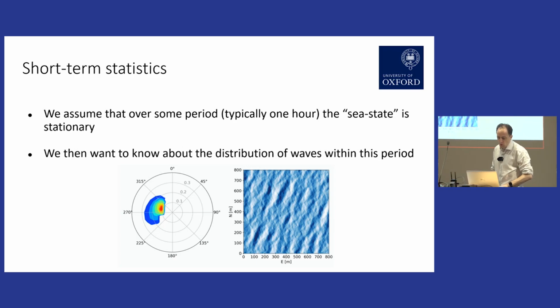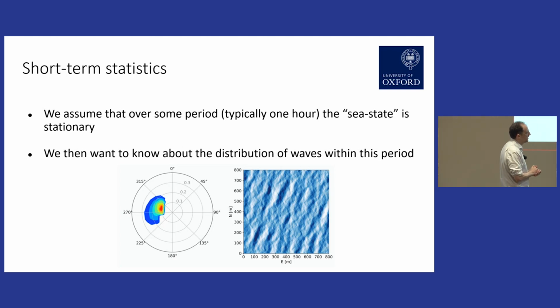One of the things that is going to be important, and I'll try and explain why, is that if we're in deep water, our waves are going to be what we call directionally spread, i.e. they're not going just in one direction. And that, in some instances, is one of the really big differences between the laboratory and the open ocean. We sometimes need to make those approximations, but I'm going to try and explain why you have to be cautious with that. So we've got some sort of steady background, and then we've got these waves on top.